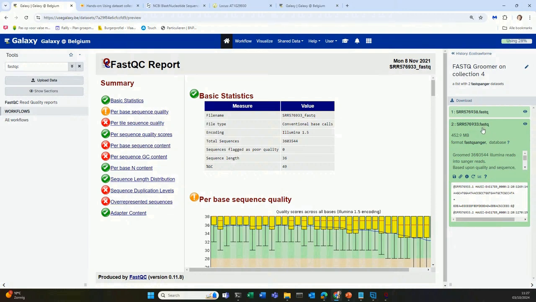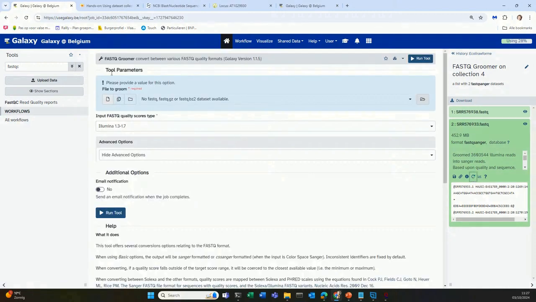If you have run a tool on a file, the result file looks like this. When you look at it, it will tell you what the result is, so which format it is, how big it is. And you also have this button. When you click the Run the Job Again button, you can see what was done and which parameters were set. And you can change a parameter if necessary.